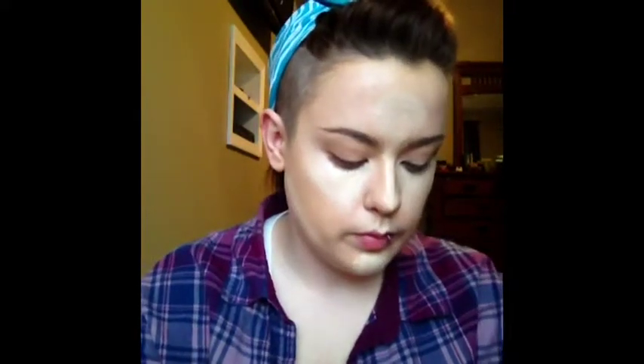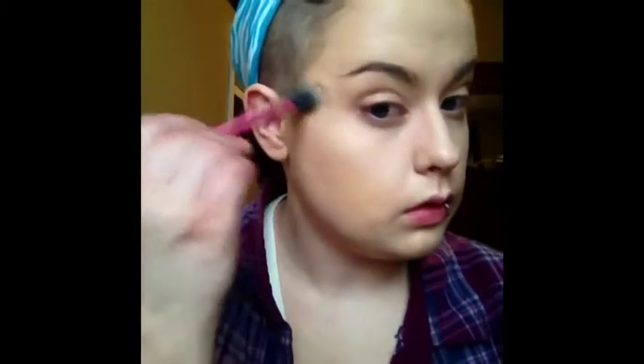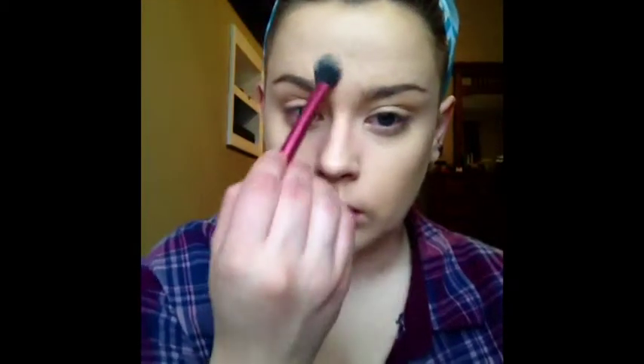I am going to put that through the center of my face — center of my forehead, center of my chin, down the bridge of my nose, and on my cupid's bow. Because I didn't want to deposit any of the darker contour shades on top of my lighter highlight shade, I just flipped my Beauty Blender over to the more pointed side and used the edge of it to blend all of that out. To set my face, I am using my Laura Mercier Secret Brightening Powder in all of the areas that I applied the Pro Longwear Concealer, using my Real Techniques setting brush and just pushing that into the skin.